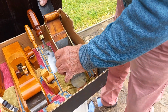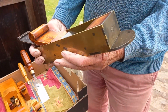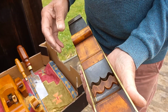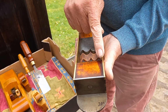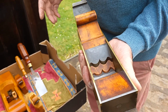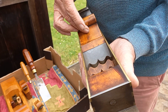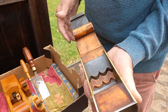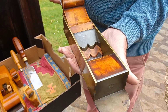As you know, I've talked about this in the past. I got this one back, same period, it's got Diana on it. And this is Boxwood. When I got it back, it was as dark as that piece of grain there, all over. And it didn't resemble Boxwood. And it's the nitric acid that had made it darker over the years. So I erased most of it. No point in having Boxwood in a plane unless it looks like Boxwood.